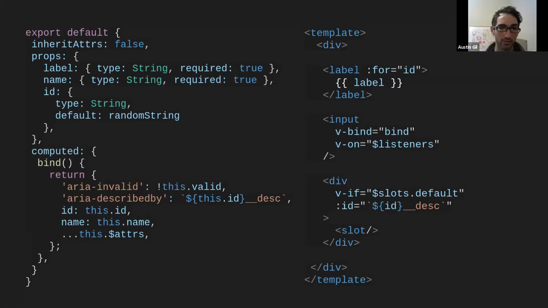So again, Vue gives us the ability to define props and prop types, to say that the label and the name are going to be strings, and the ID is going to be a string, because that's what a label, name, and ID would be. And then the label and the name are also going to be required. Now, we as library authors can't determine what the label or the name for an input is going to be. Only the developer that's implementing this input knows that at the time. And so we say that that's required to make sure that every input has a label for accessibility reasons, and every input has a name for accessibility and data reasons, or semantic reasons.